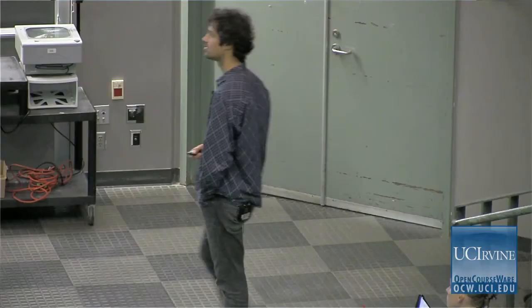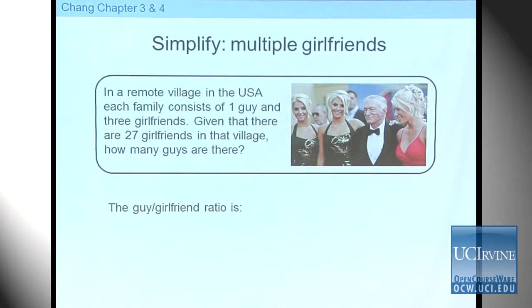So you can do this in a variety of ways. I'm going to show you now how to calculate this in the way we talk about it. So in terms of the way we talk about it, what I'd like to know is a ratio between two things. Okay? I want to know how many guys are there for this many girlfriends. So what is the ratio between these two? Okay? Well, the ratio is 1 to 3. So one guy for three girlfriends. That is 0.33. Okay? I just pretend this is a mole ratio. It doesn't matter if I talk about guys or girlfriends or this compound or that compound. I just have to look at the ratio between two things, two countable things.